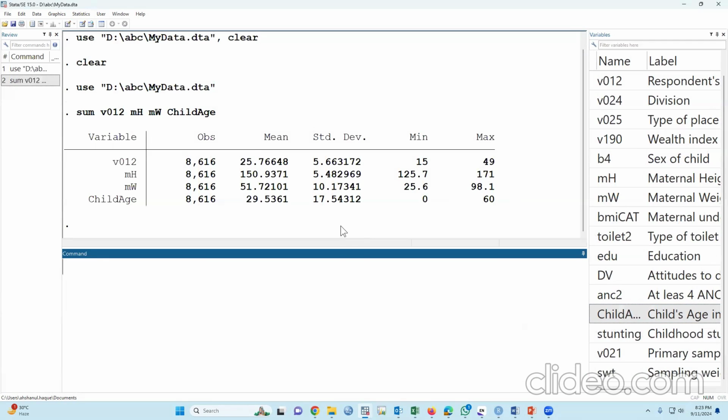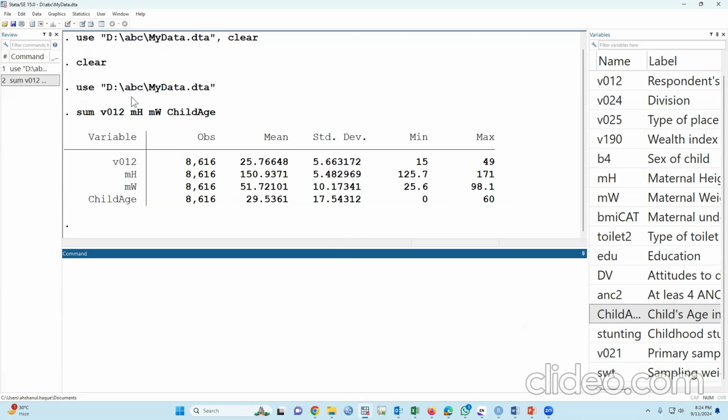But if we would like to get some specific statistics like skewness, kurtosis, variance, median, first quartile, third quartile, then how to do it? So there is a command named the tabstat command.